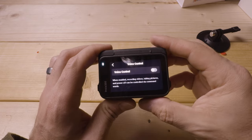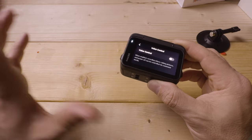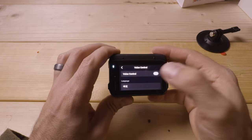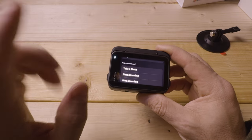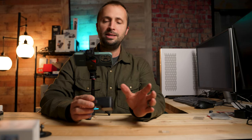Over here is the voice control. Similar to gesture control, you can use different voice commands to do different things with this camera, like start recording, stop recording, that type of thing. If you turn it on, you then would select a language and it's going to show you the different voice commands. So if you want to use that, that's where you would activate it. Similar to gesture control, I don't use voice control, so I'm going to keep that off.